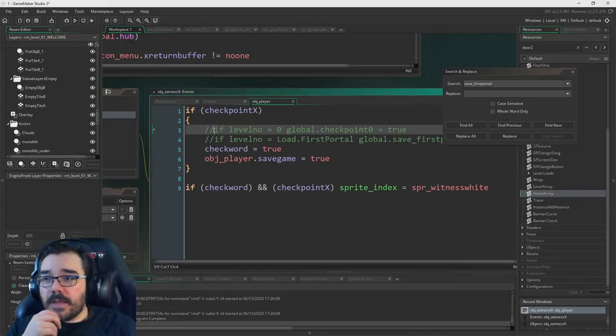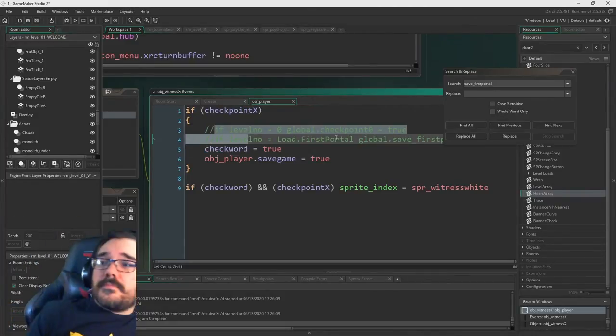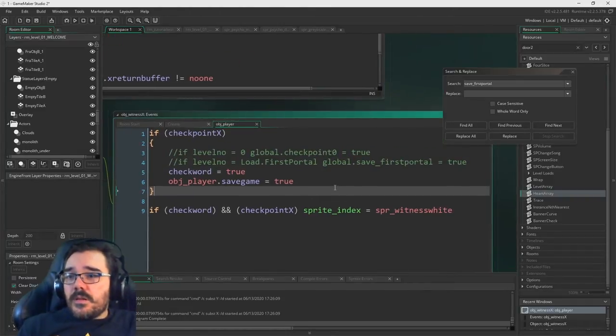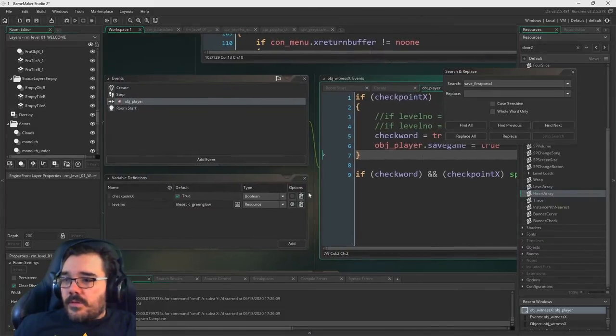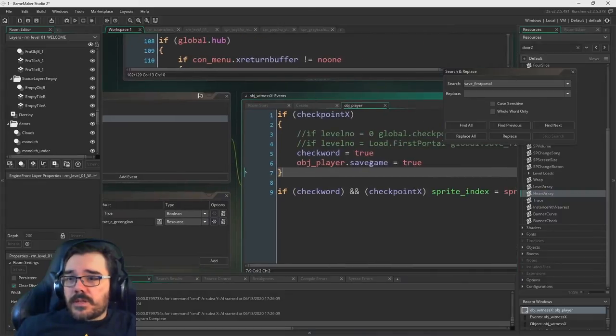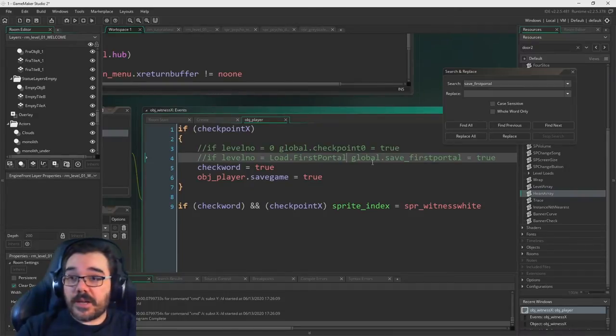Anyway, it could be that I just blanked out the bit of code that fixed it, because the whole point is, that's the check word. It's already set as the check word. Check word equals true. We're going to do this again. We're going to put this back in, because I changed two things at once. Terrible idea.